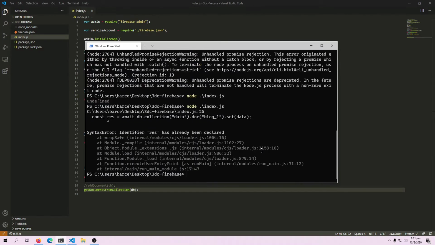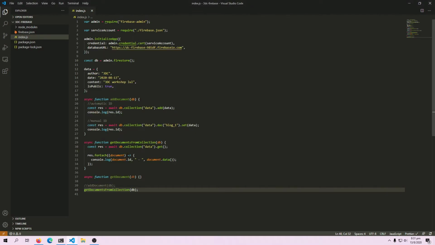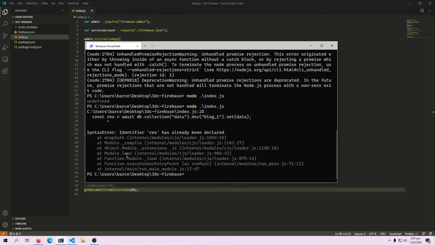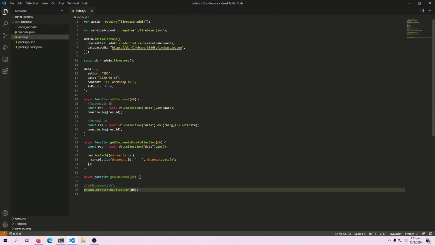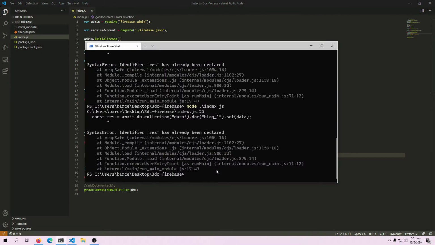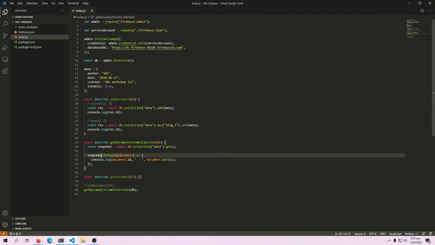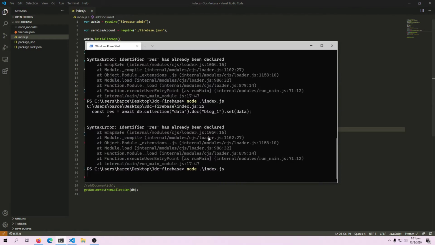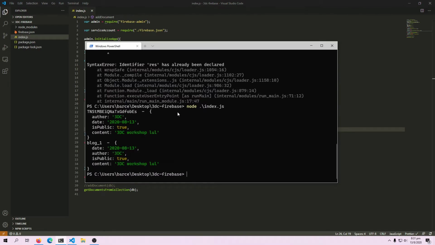Hopefully it doesn't break this time. Oh damn it! Where's this on the vulnerability layer? Okay, let's just use snapshot. Okay, there we go.